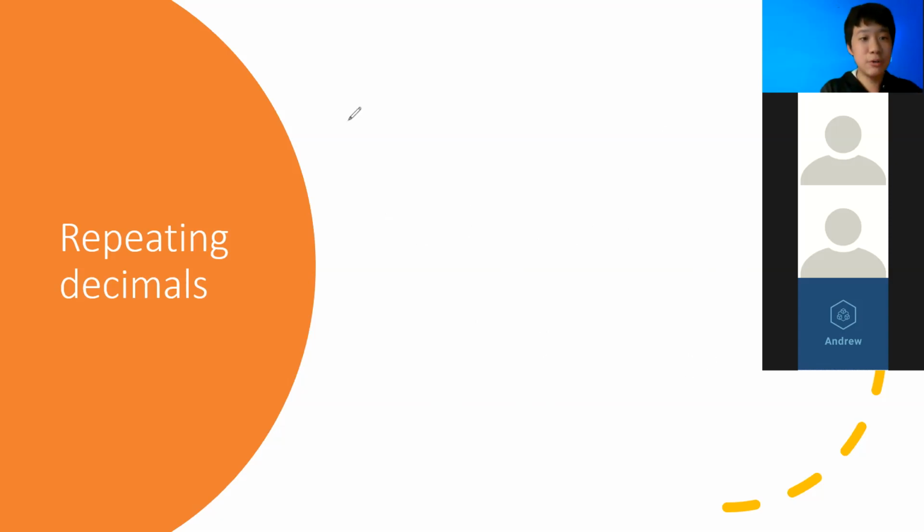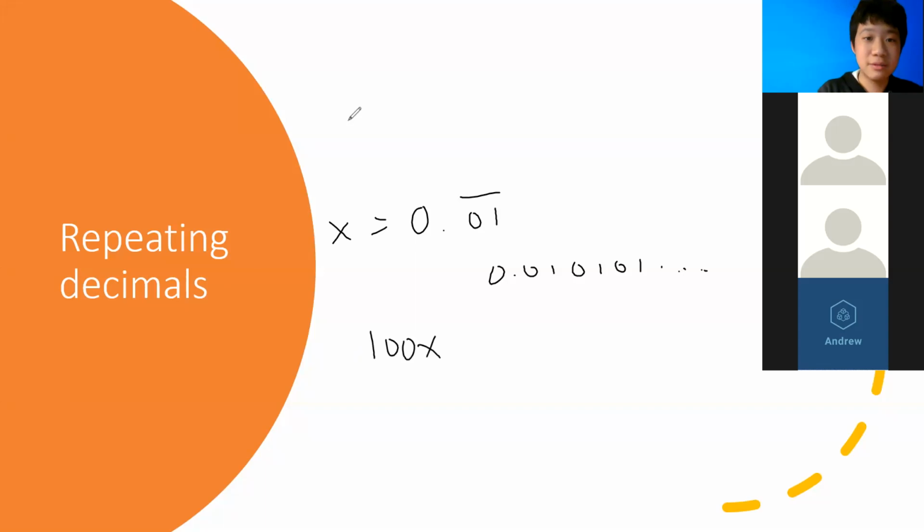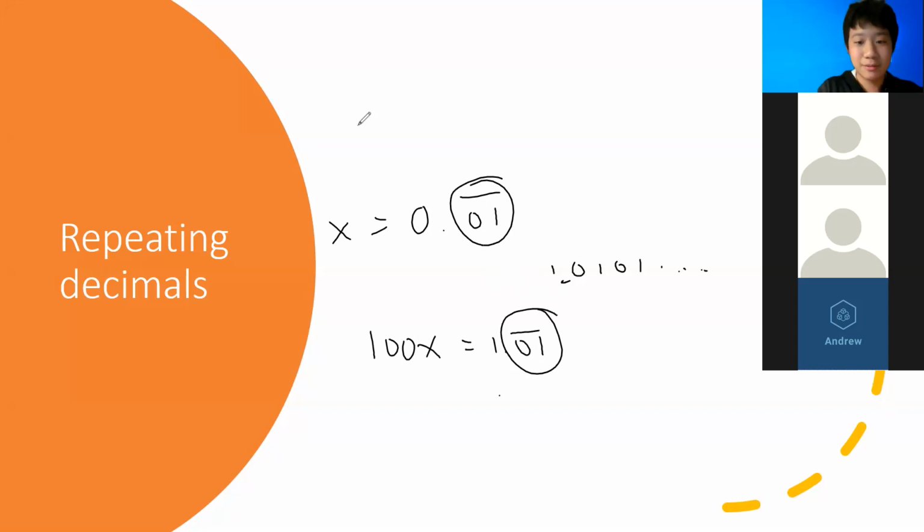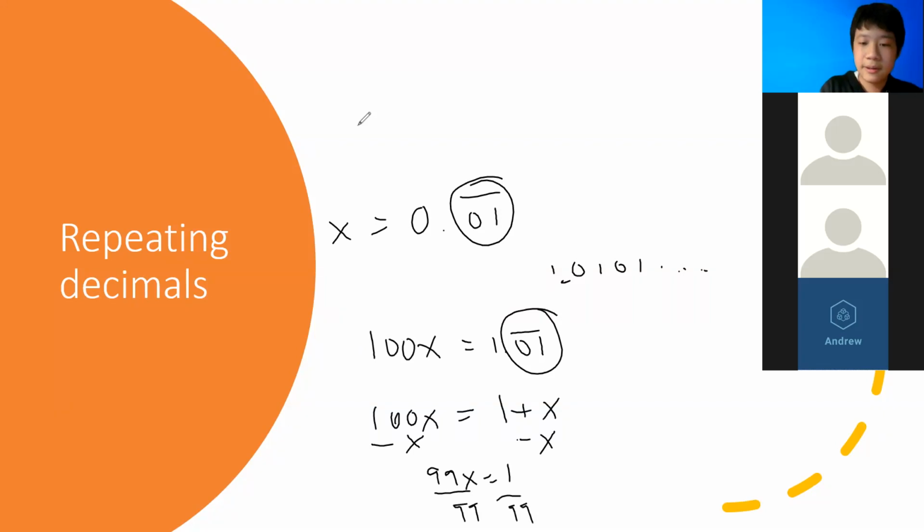Okay? What if I had two digits repeating forever? Something like 0.01 repeating. That would be 0.010101. What would this be as a fraction? Well, if we set this as x again, I can multiply this by 100 to get 100x. Well, what does multiplying by 100 mean? That means moving the decimal point 2 places to the right. So then what do I have here? I have 1.0101. And just like the first example, this is x. This is 1 plus x. 1 plus x is 100x. Getting the x's on the same side, we get 99x equals 1. Dividing by 99, x equals 1/99. All right?